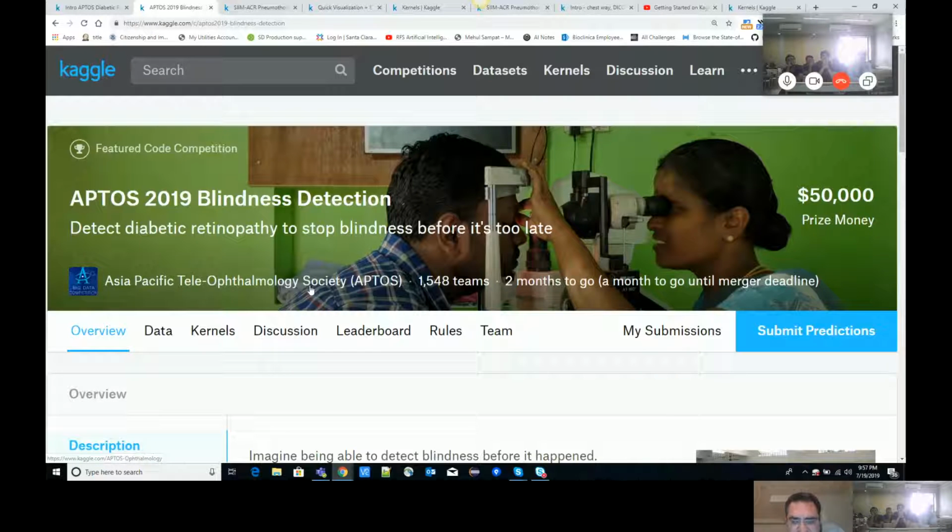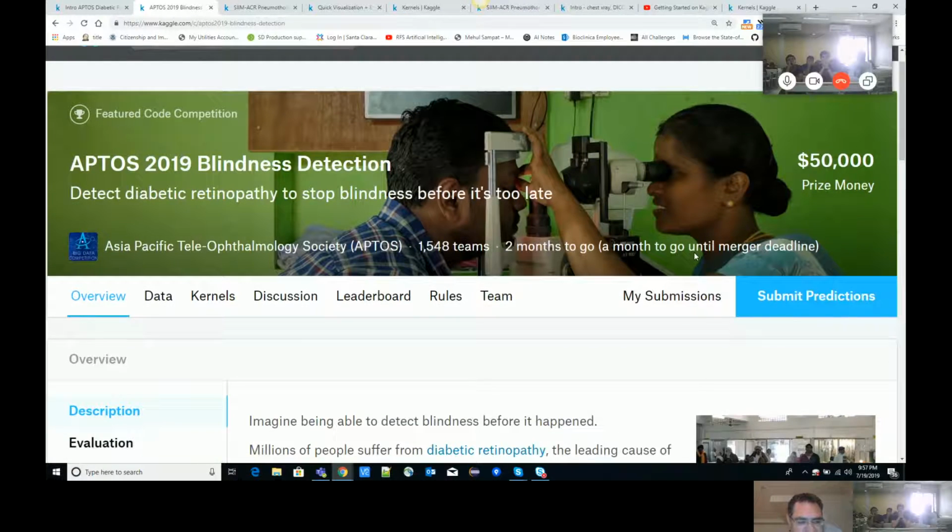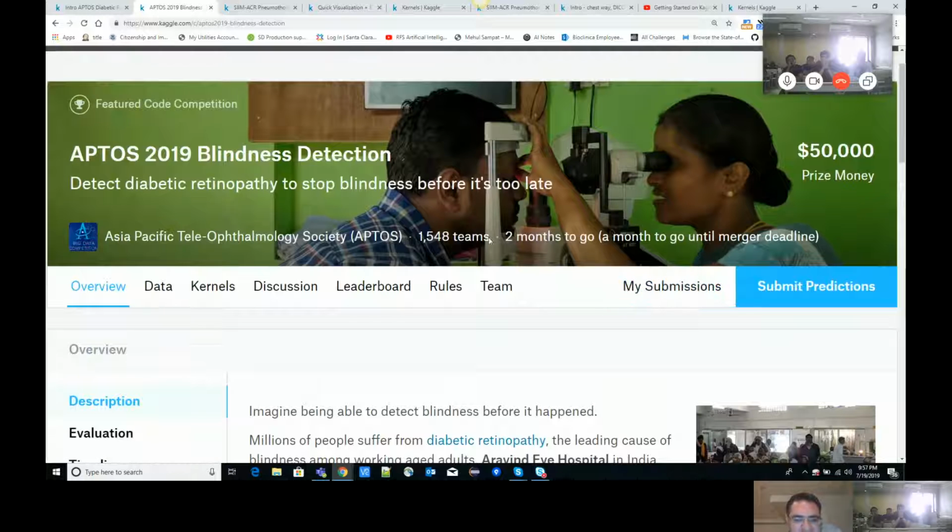They put up prize money, which is distributed among the top 5 or 6 or 7 teams; there's some rule somewhere. There are 1,500 teams across the world taking part. It's an ongoing competition, with still 2 months left.